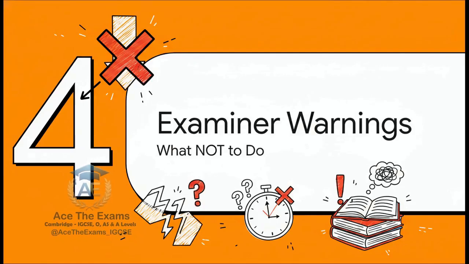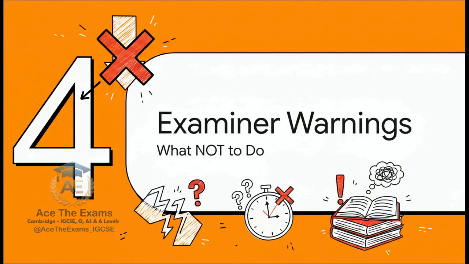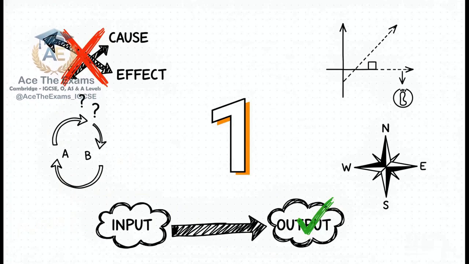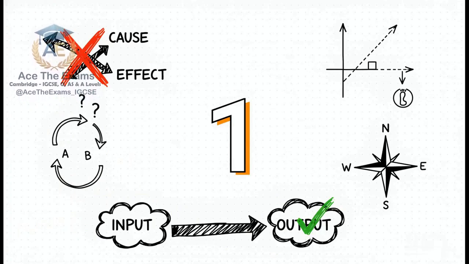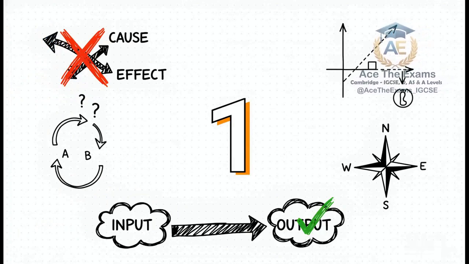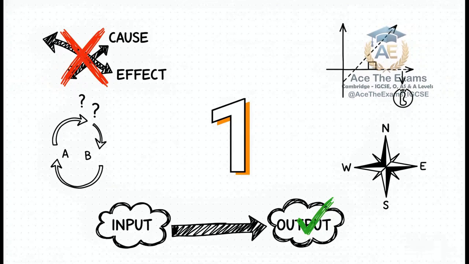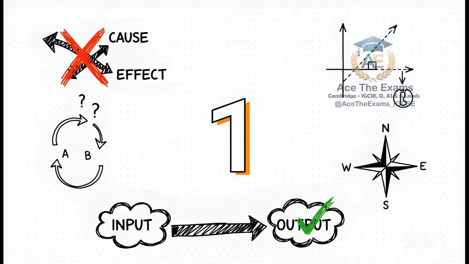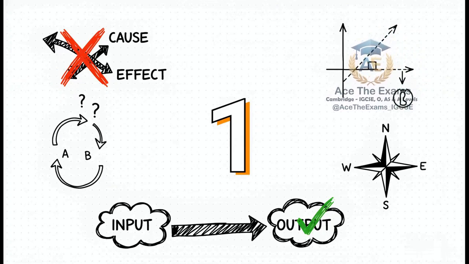Section 4. Top 3 examiner warnings. What not to do. Let's look at the biggest pitfalls straight from the grading floor. Warning number 1. Examiners report that students consistently confuse cause and effect within vector problems. In vectors, getting this backward usually means a candidate assumed lines were perpendicular to find an unknown constant, rather than properly proving they were perpendicular in the first place. You must know exactly what is a given fact in the brief and what actually needs to be proven. Don't put the cart before the horse.